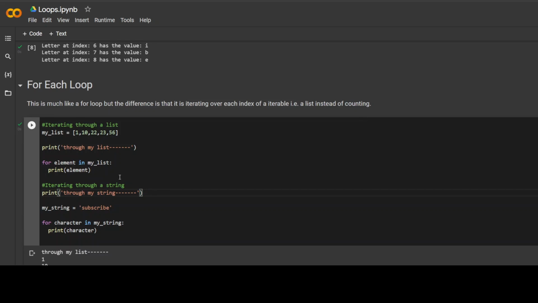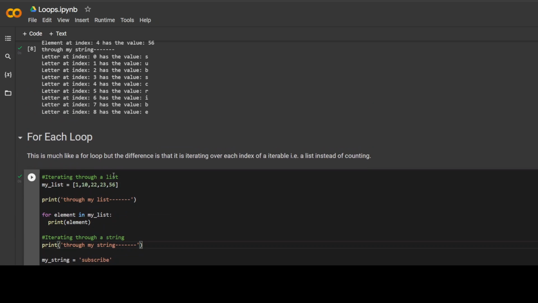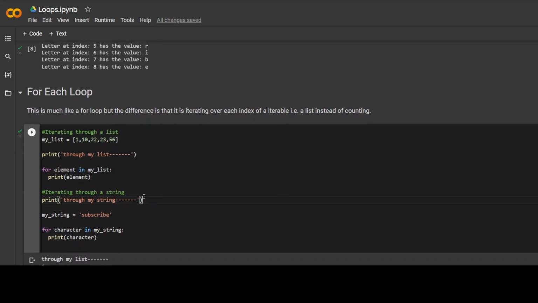So look, what I did here was I just did a for each loop. So basically i is each element. So it's saying for each element, do the following. So instead of iterating up to the length of the list or the length of the string, I'm iterating until there's no more elements left, if that makes sense. So this is super helpful for file I/O, and we'll do that in the future.